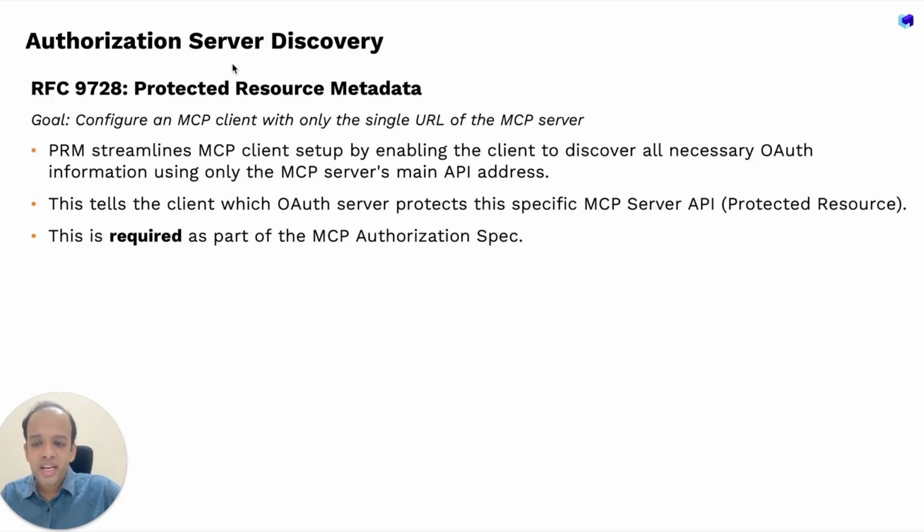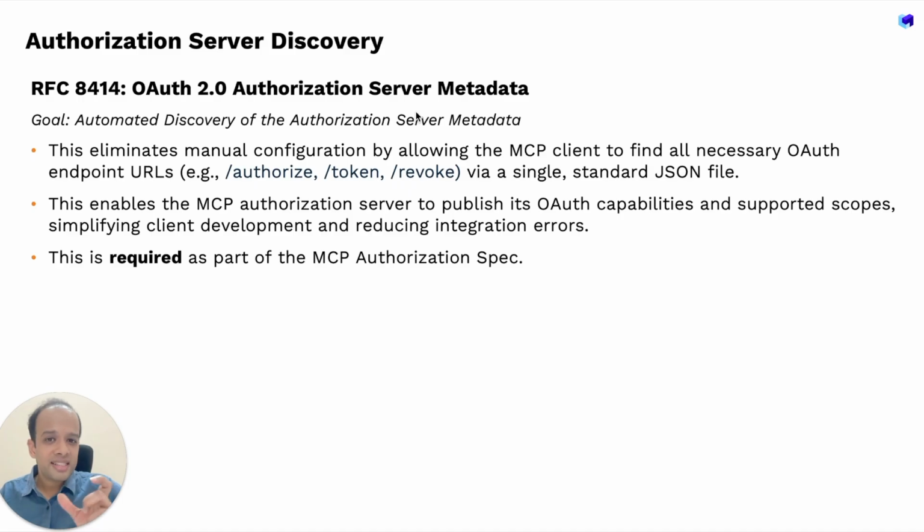So this protected resource metadata, we'll see it in the flow. It is built on a well-known endpoint. Once the client tries to access without the necessary authentication in place, it redirects to this well-known endpoint where it gets the location of which OAuth server is protecting that resource, which is the MCP server. And once it gets the location of that authorization server, it can hit that, get the necessary information, and start the OAuth flow. So what is that necessary information that the MCP client actually gets? That is governed by the authorization server metadata RFC.